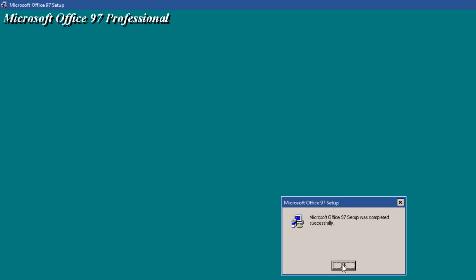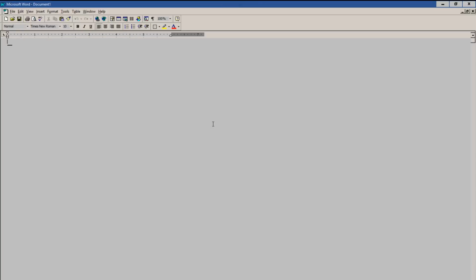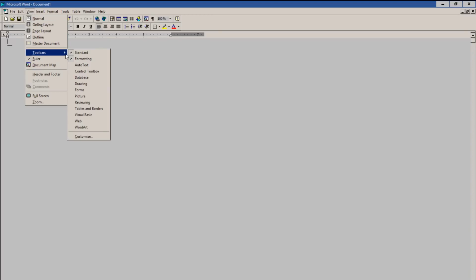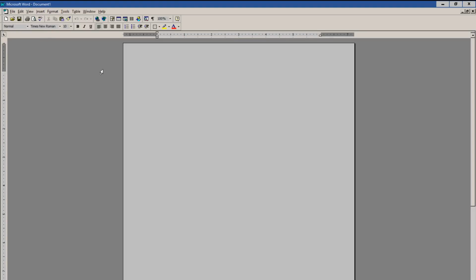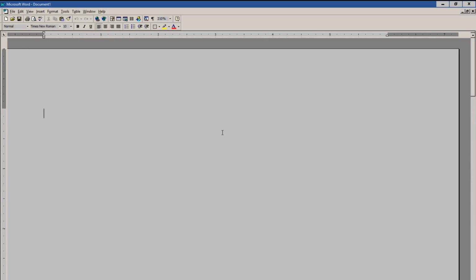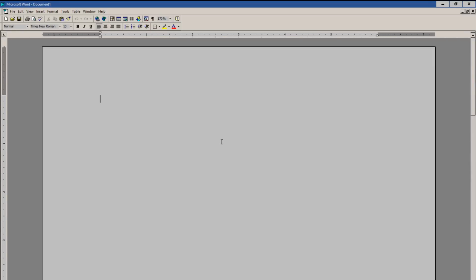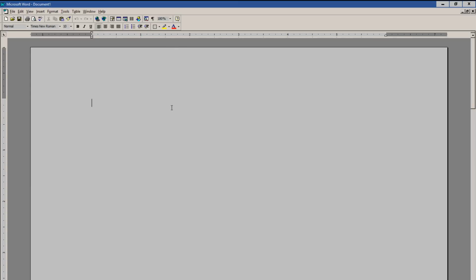So, setup completed. Then I go ahead and launch up Word. This is Microsoft Word here. And at first it looks like, oh wait, this looks like WordPad. This doesn't really look like something that I'd want to use. It's crap. But then you put it into the page view, and it looks like Word has looked for ages.